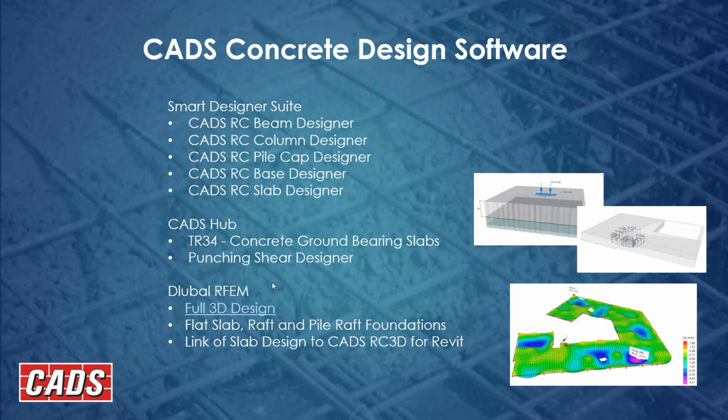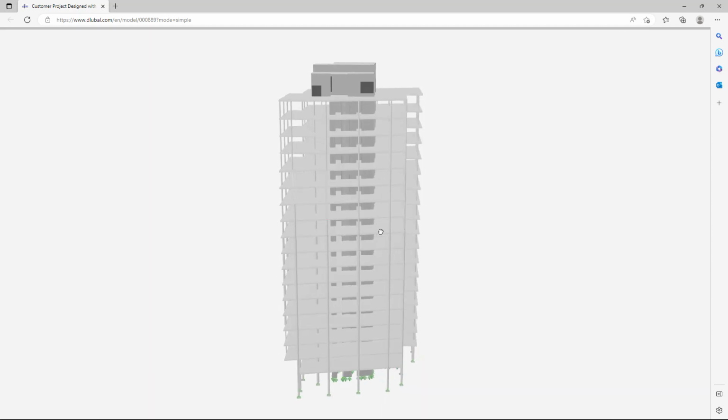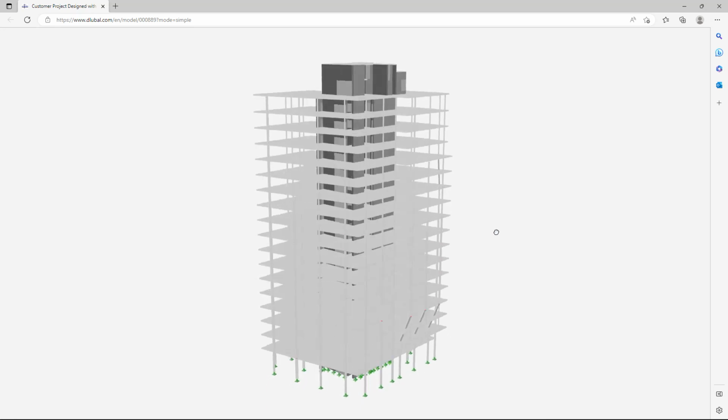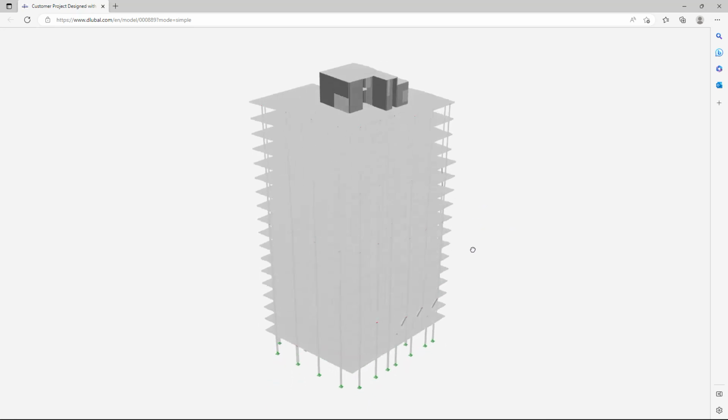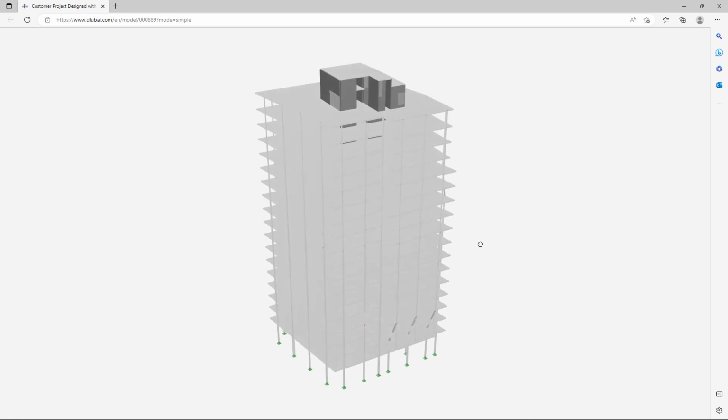If you really want to go into 3D and projects these days, they vary in size and scale, then really at the top end we've hooked up with the German company Dubal. So we use RFEM for helping people to do some of the more complicated structures. I mean, indeed, this is a very simple looking geometry compared to some of the projects I've seen.